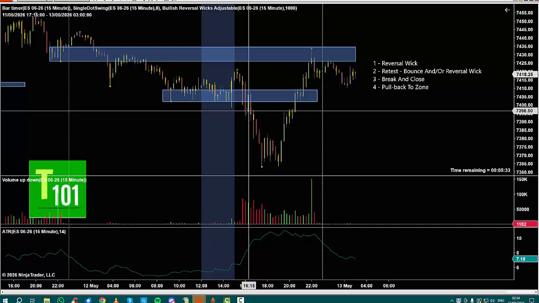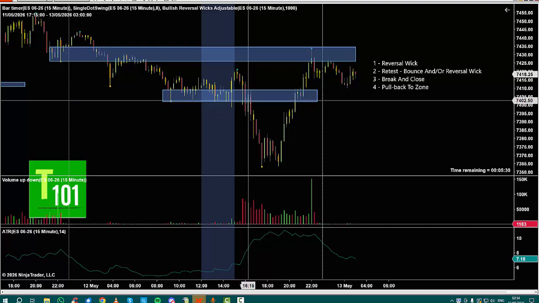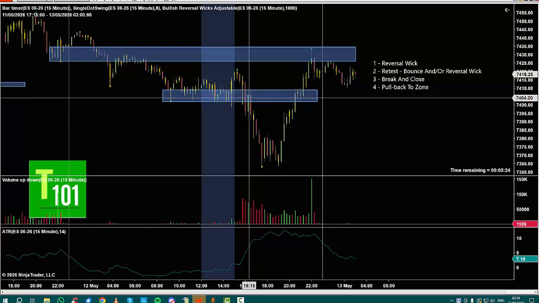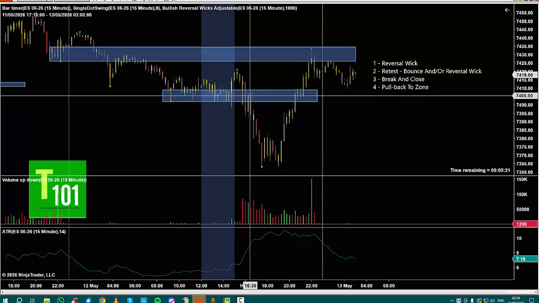And then number 4, pull back to the zone, into the zone. So at any stage from this point here into this zone, and only within this zone, we're looking for shorts on the lower time frame. In the next video, we'll talk about the entry model. And then probably the 5th video, I've already planned it out, will be the way we set stops and targets based off of volatility. And the 6th and "final" video of the series will be trade management. Video 7 may be account management, but that's outside of the scope of the main 6 lessons.